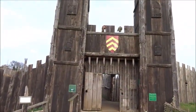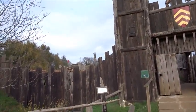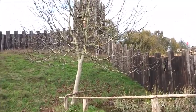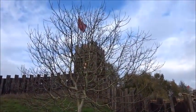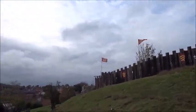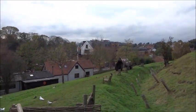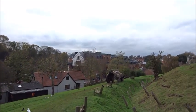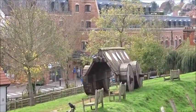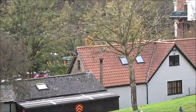Well, here's the entrance to the castle. Around there, I imagine, and we can see right through the trees there. That's quite an eye opener, this certainly is. And there's that sort of barge thing that we were looking at earlier. It's over there. Looking from the bottom of the hill, there it is. There's a ram to ram through the Gods of War, I imagine. Lovely.